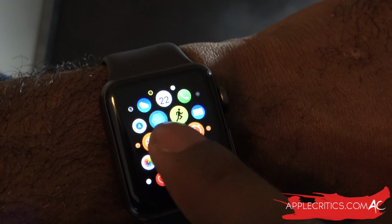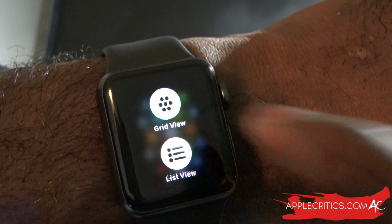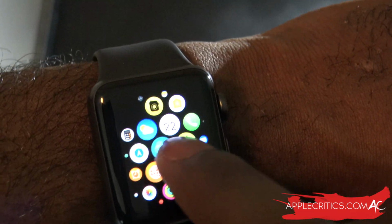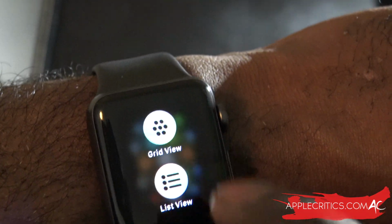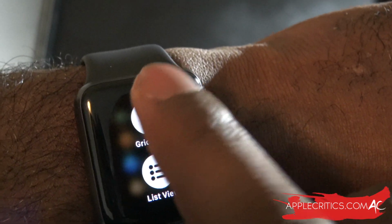And now what we can do is just force touch on the home screen. And then we have the option for grid view or list view. So list view would be right here. You can force touch again and go back to grid view. So if you want to just pick out an app by alphabetical order, list view would be much easier, and you have it all right there. Then you can just 3D touch and go back to grid view.